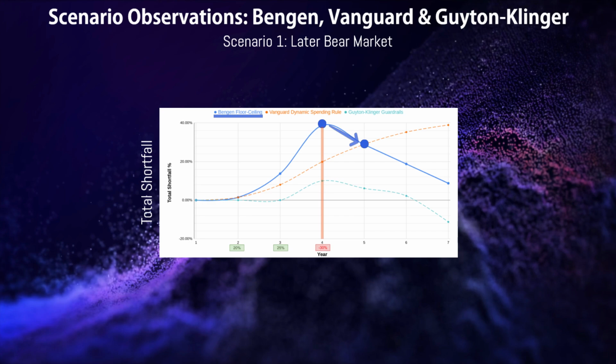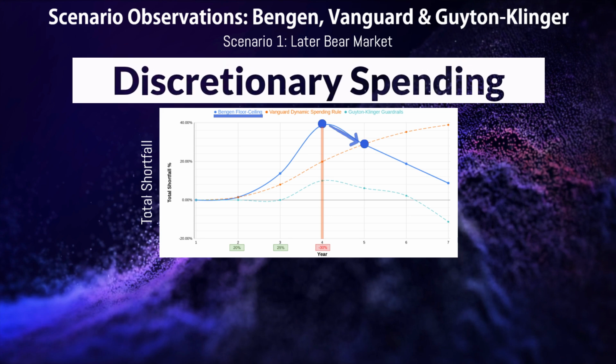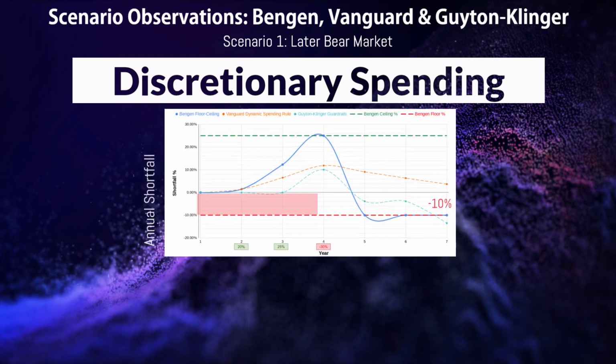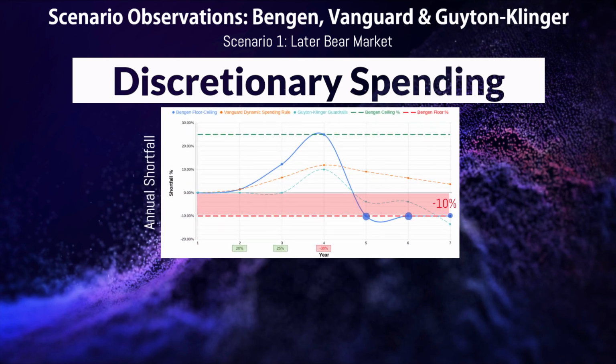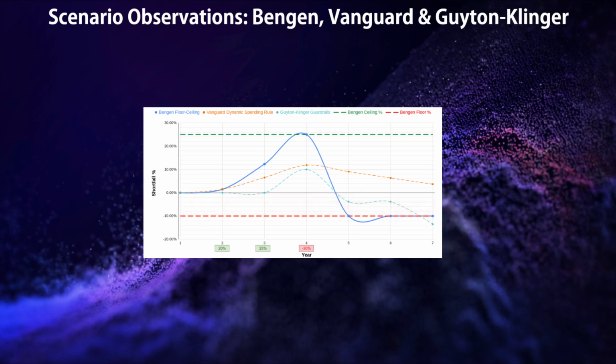For those concerned about withdrawal volatility, the key is discretionary spending. If you have discretionary spending, say, between 15% to 30% of your total spend, you can adjust your withdrawals to suit market conditions. From this perspective, a 10% cut in withdrawals relative to real costs doesn't seem as challenging. And remember, the floor will never drop below 10% of real costs.